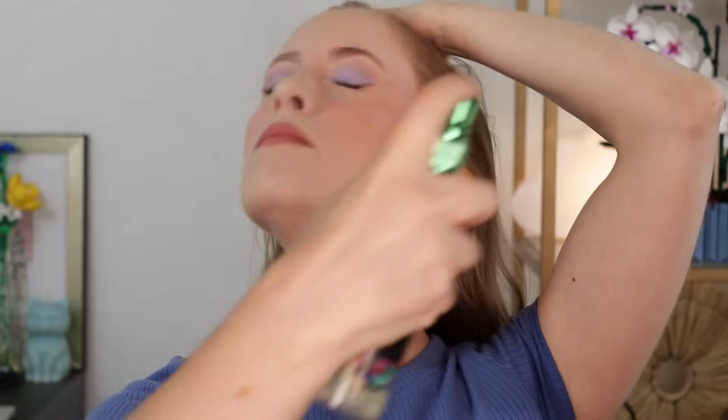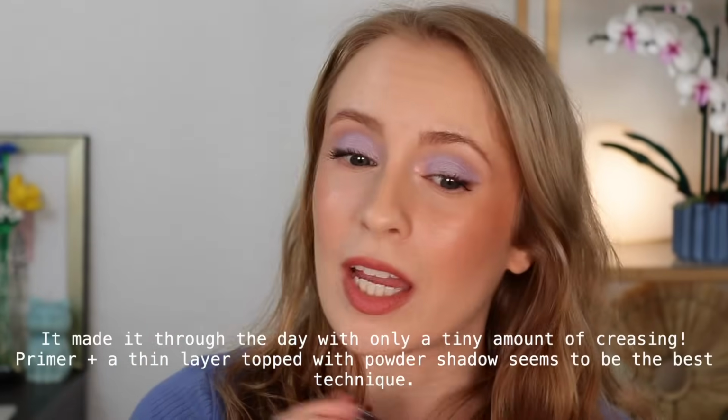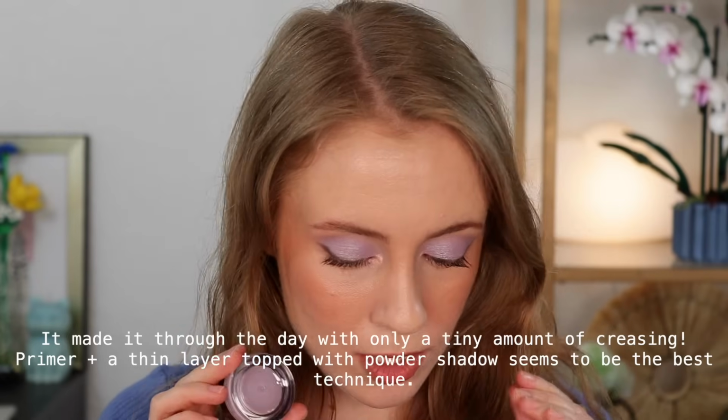Last thing, I want to end off with some Makeup Revolution Calming Makeup Fixing Spray. Shake it, since it's been a while since I've used this one. Ooh, okay, I love this look so much. Here's hoping that that e.l.f. No Budge eyeshadow actually doesn't budge this time. We'll see. I feel like I gave it the best chance it could possibly get.